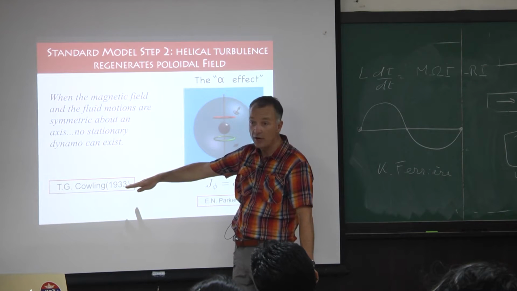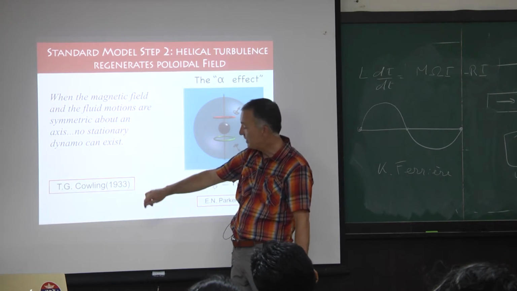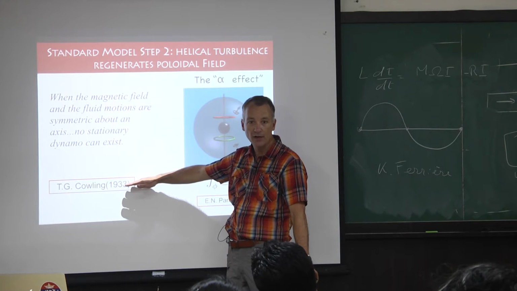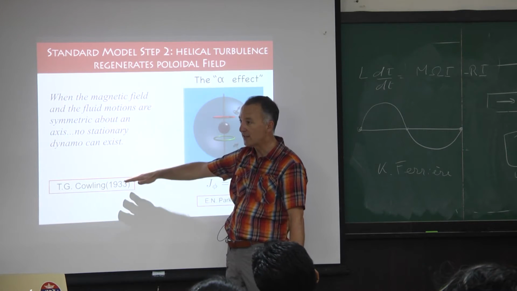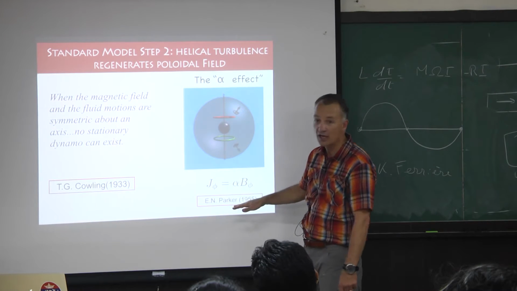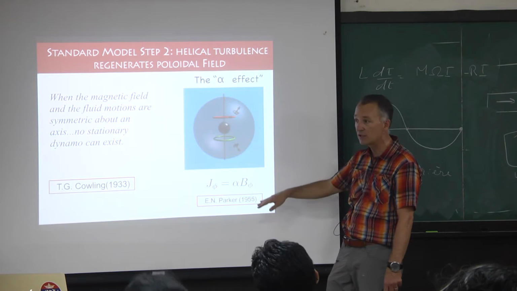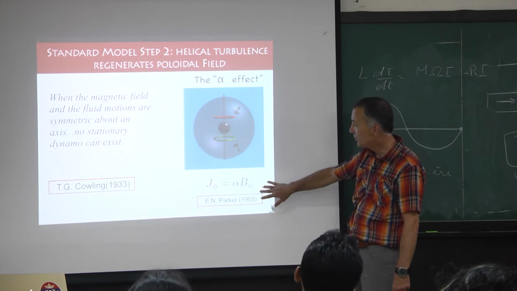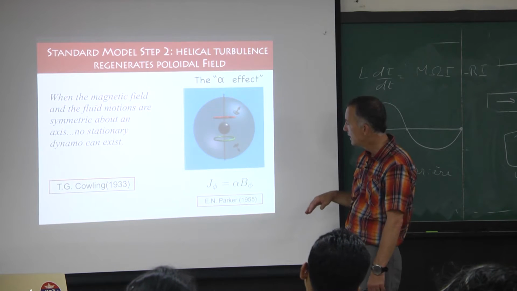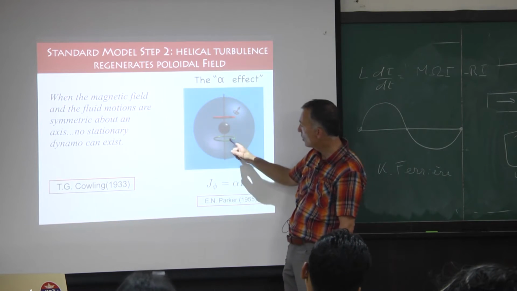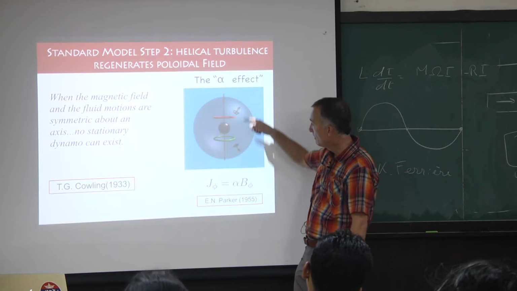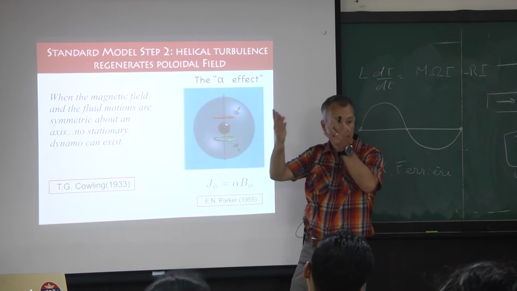There was a long period between this era, the dark ages of dynamo theory, in which we were proving that dynamos don't work. The solution came out in the mid-50s. The first person to figure this out was Eugene Parker, and he was looking at models for the solar dynamo, and his idea was, how do I somehow coax this east-west field back into a little bit that can reinforce the north-south field.